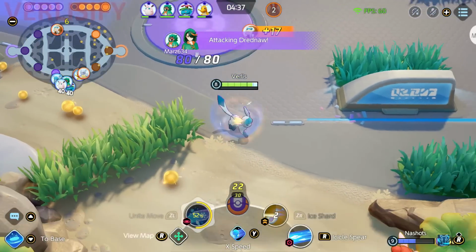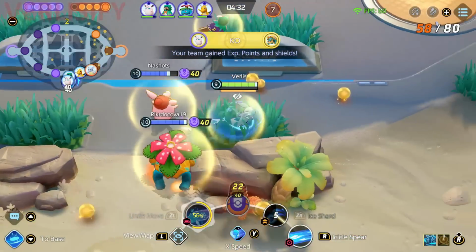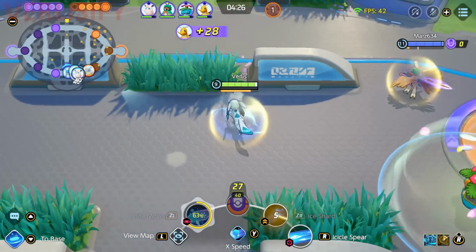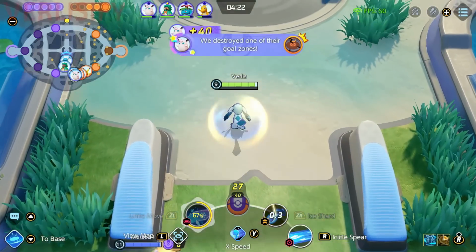So the thing is, you have very small windows, and that makes things complicated. Like, X speed, if you blow it too early, that's just bad. Ice Charge, if you blow it too early, that's just bad. So it really comes down to perfecting all of that. And you are very team dependent.